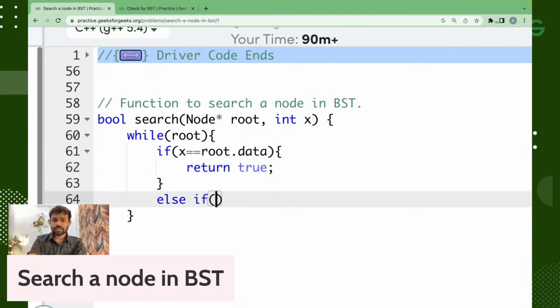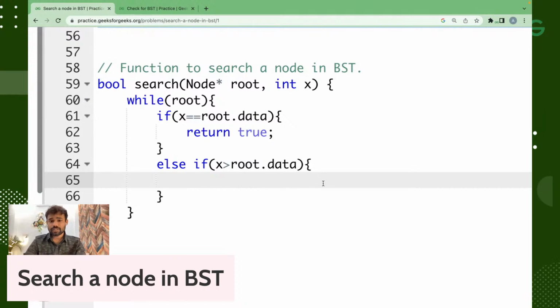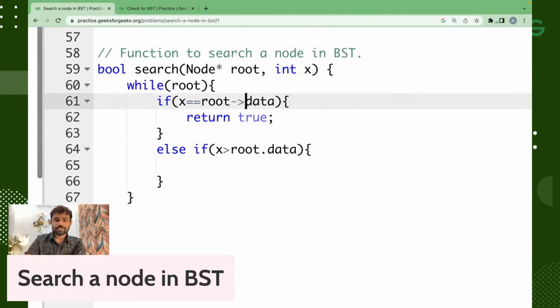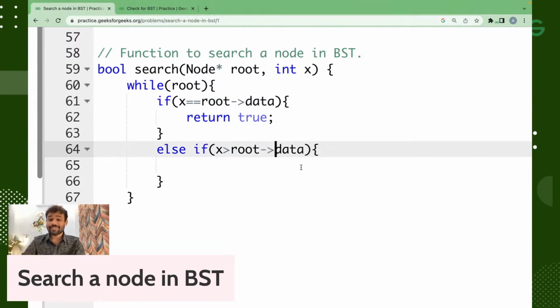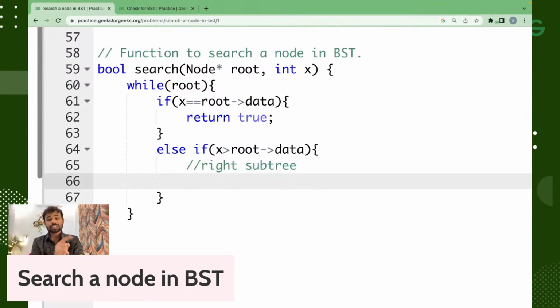Else, if x is greater than the root data, sorry, I was just writing C++ code, oh sorry, Java code. In Java, it's just like dot. Sorry for that. Okay, great. If it is greater, we will move towards the right subtree.